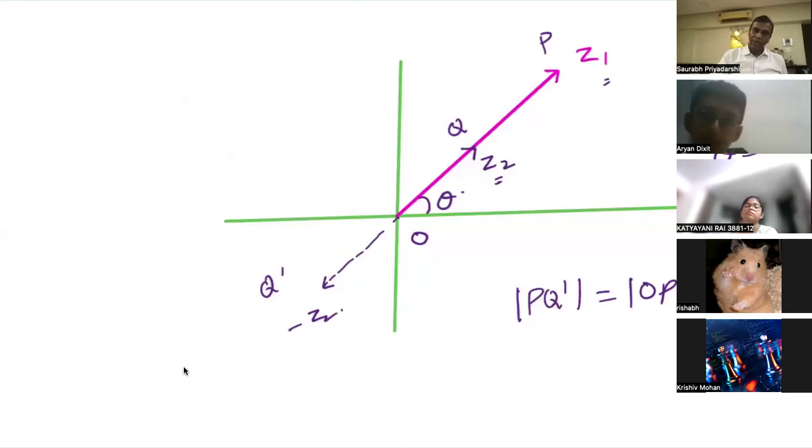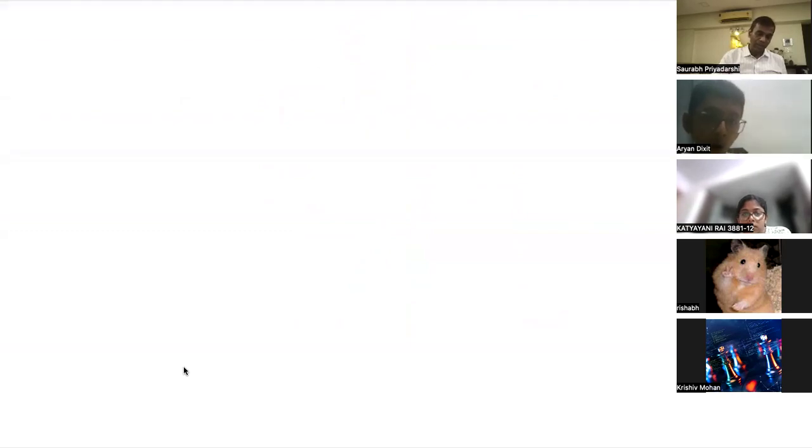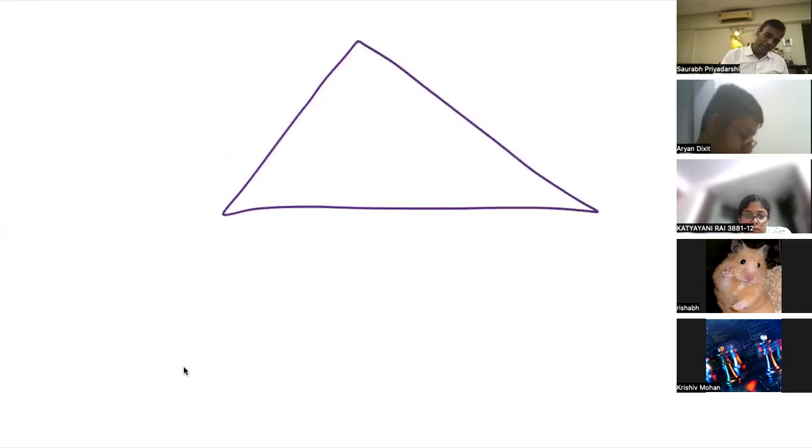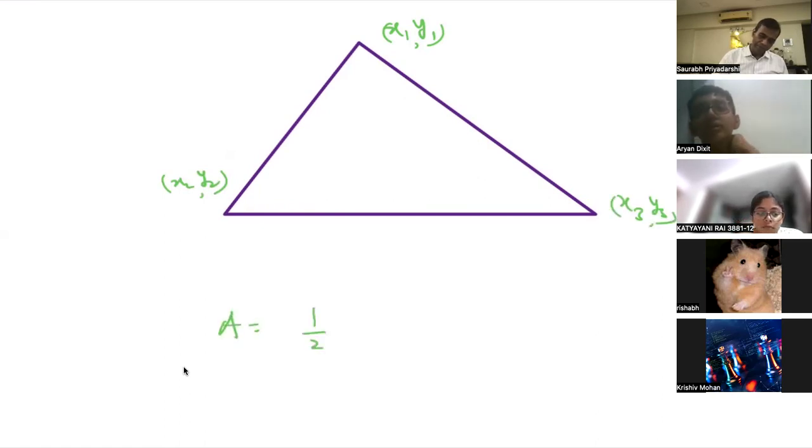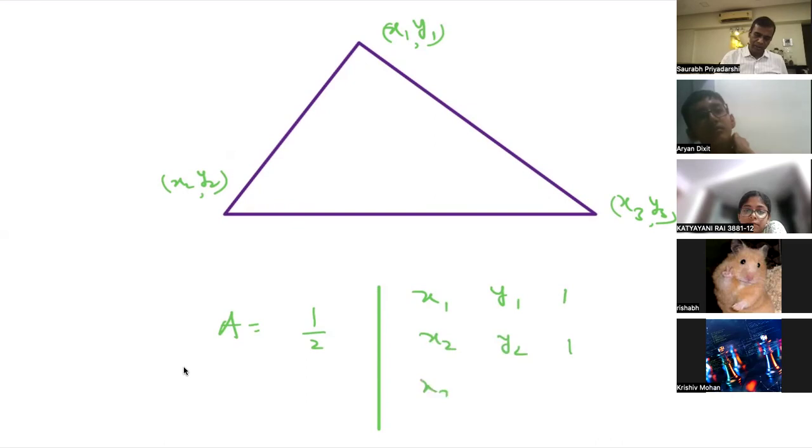So, like in geometry, a lot of things are there, right? But for now, just as a starting point, what is the area of the triangle when we are given this is x1, y1, this is x2, y2, this is x3, y3? Sir, it is half into x1 into (y2 minus y3) plus x2 into (y3 minus y1) plus x3 into (y1 minus y2), whole modulus. How to write this down in the Sulis method?